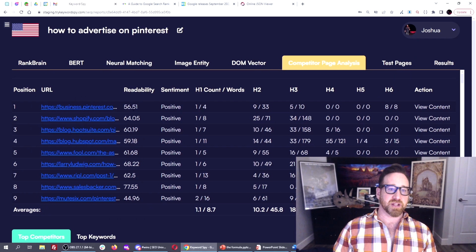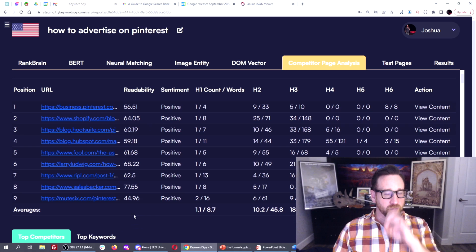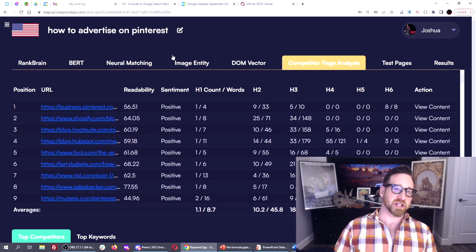And the readability. This is the Flesch-Kincaid readability. You can check out the Flesch-Kincaid system on Wikipedia. It doesn't average it up here for you. It should, sorry. It does do that in the content editor. It'll tell you what yours is, and then what the average is for the competitors. It does that in the content editor, but right here it doesn't. But you can see it's pretty much from 40 to 80. So in the middle, 60. You want to have it really around 60, that's the sweet spot.